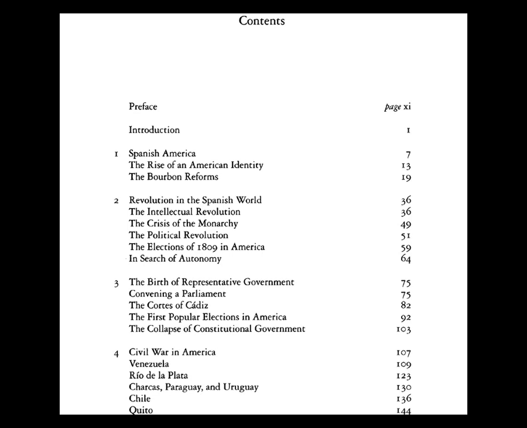So for instance, this image you're seeing here is a table of contents for a book about the revolutions within the Spanish Empire in the early 1800s. That's a gigantic topic, just like all of World War II is a gigantic topic. So if you were doing the history of the revolution in Venezuela, and you're looking at this table of contents, you would go down to number 4 at the bottom, and you see that there's this one chapter on just Venezuela. And you look across, and it starts on page 109, ends on page 123. That's only 14 pages. So that's pretty good.